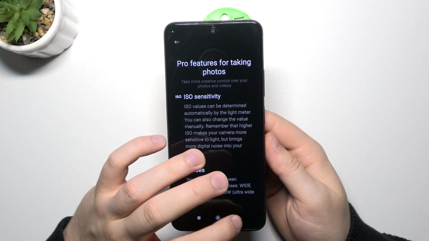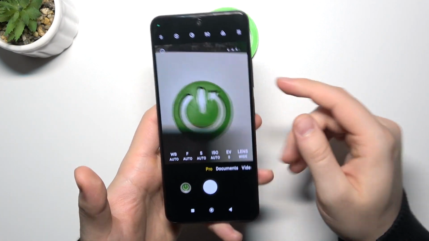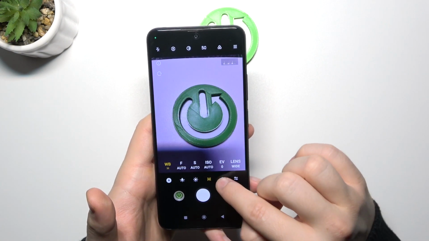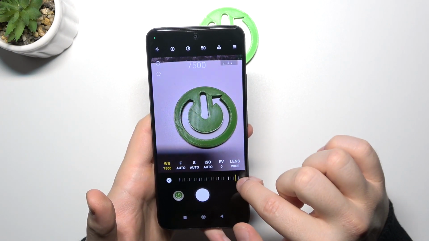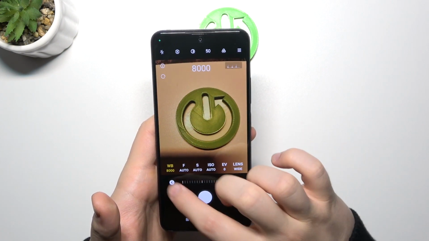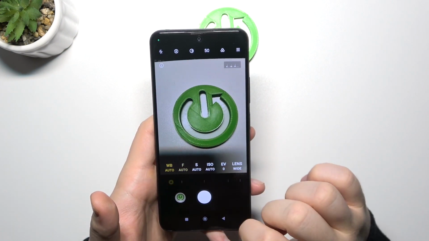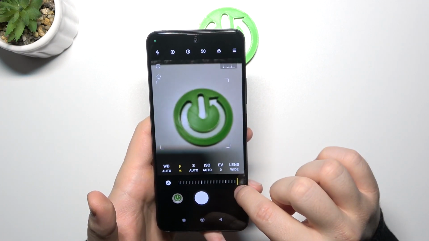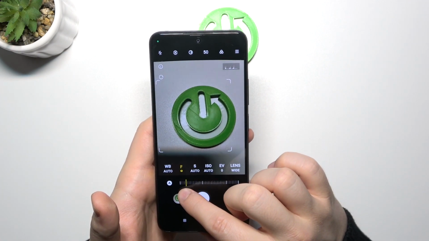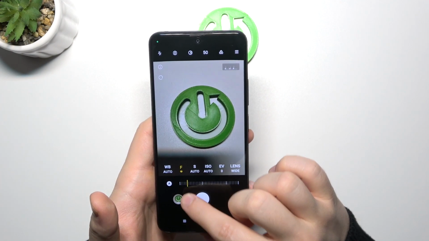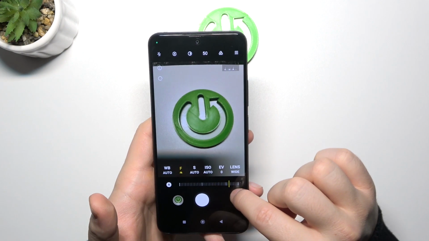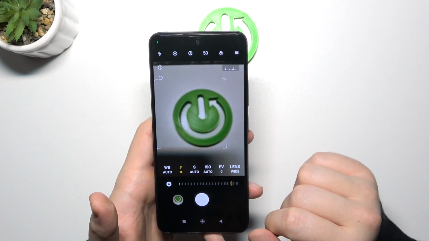Right now I'm gonna quickly show you the preview how you can adjust these parameters. First, we can find white balance with automatic presets and manual adjustment. Next, we can find focus level, basically focus range. So when I set it up like that, the phone will take focus on the objects that are close to the lens, but when I'm gonna set it up like that, this button is out of the focus.